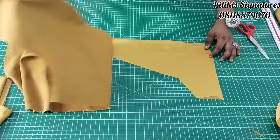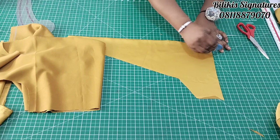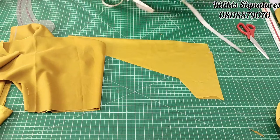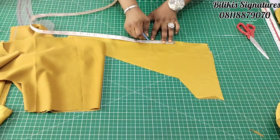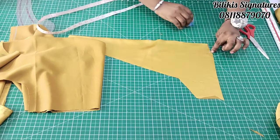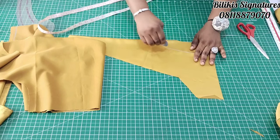Okay, can you see? So I just did to somewhere around here. So this stops here, the V stops here. So you can just add about 3.5 or 4 because of the hemming allowance. So here, I had half, and then you just connect. So that is it.